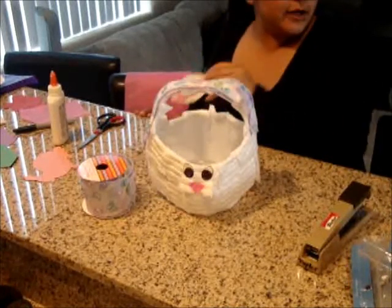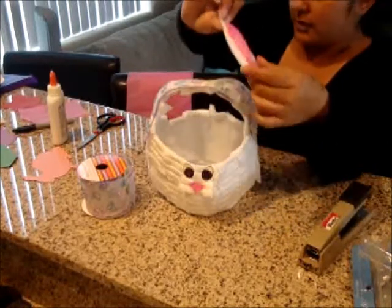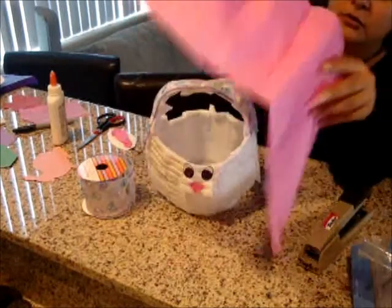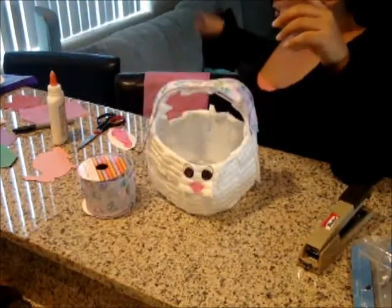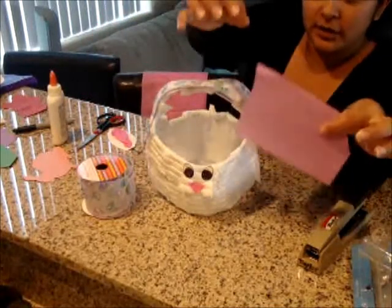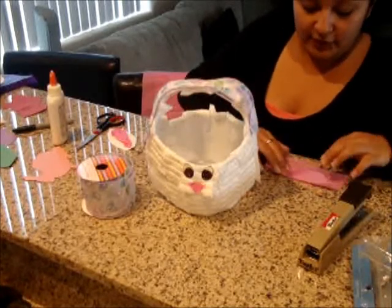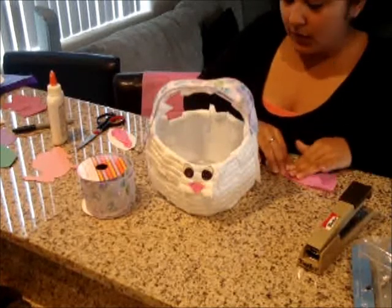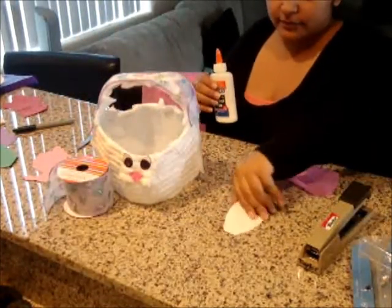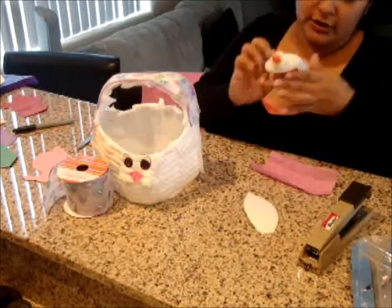After I cut off the ears, this is what they look like. I cut off a small square about this big, then folded the ends together and got the ear shape. The black part is on the back — the part I drew on — so I put that in the back so it looks more clean.